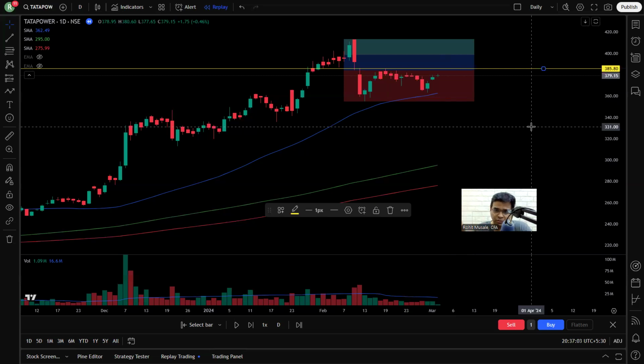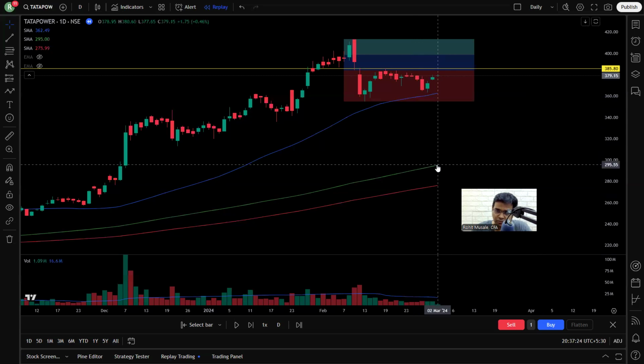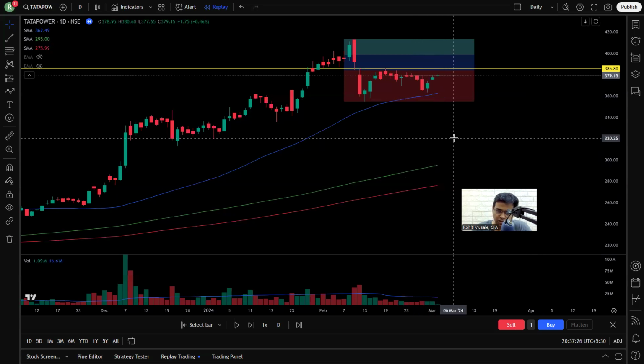Now I want to answer the question. This is about two things: risk management and flexibility in your trading. In our system, there are two kinds of criteria: the basic criteria and the preferred criteria. The basic criteria is we need this blue, green, red, 50-day, 150-day, and 200-day simple moving average. We need blue, green, red, minimum 10 candles in the base, minimum 4 points in the base. That's the basic criteria.